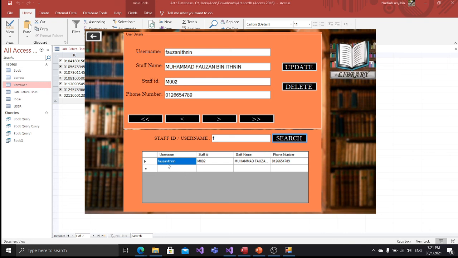So we show the username Fauzan Isnan, and then we can update the user if we want to update, or we can delete the information if we want to delete.